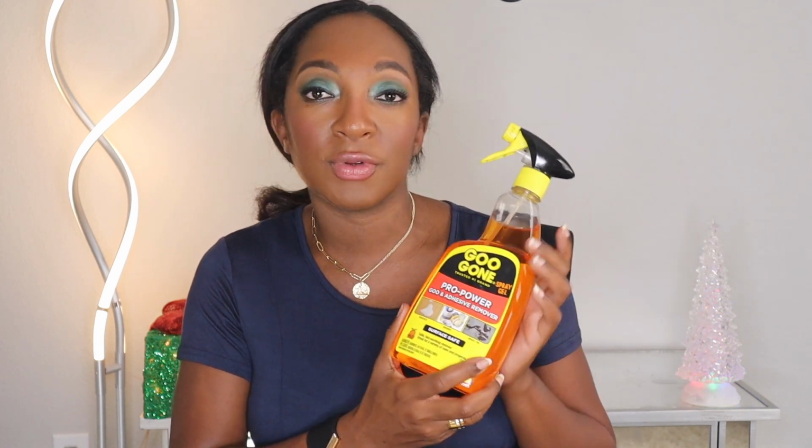If you've ever been to the thrift store and you find a great pair of shoes that you can resell and they hand write the price on the shoe sole, I never used to know how to get that off until literally like 4 years ago, which, when you've been reselling for 10 years, I should have known about this a long time ago. You spray this on, it will take it off immediately. If you're having trouble getting a price tag off, you spray this on, you use your little Scotty peeler, it will come off immediately. I have a video showing you how I use this on my reselling Instagram. I'll link it down below.